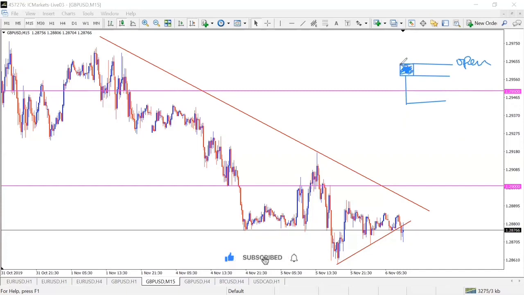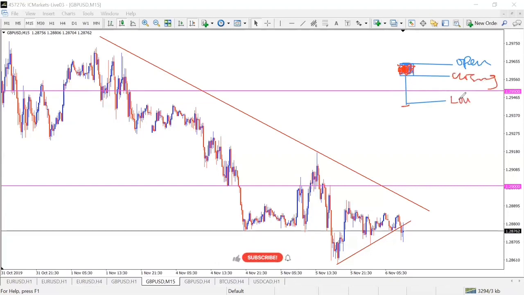The sellers came, let's make this one a bearish candle rather. Let me change the color to red. Bearish candle. The sellers came to the market, they opened the price right here. They pushed it once to this point. Then the buyers came, they pushed it right up, and it closed here. So hence, this is the closing price. This is the low, and this is the high. The high is the same thing as the opening price.